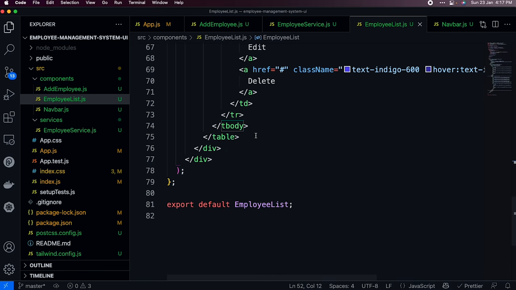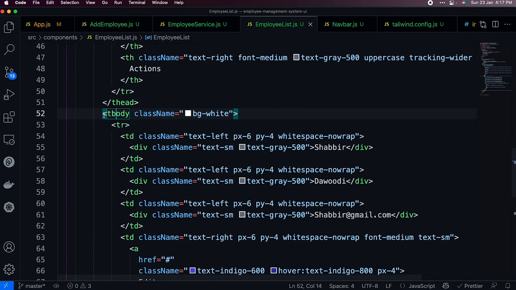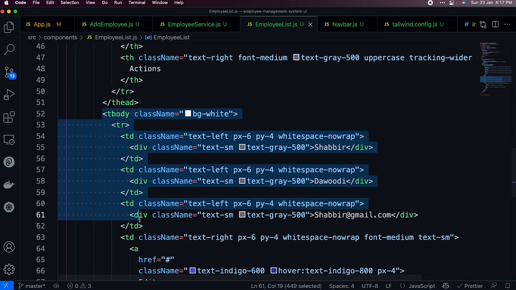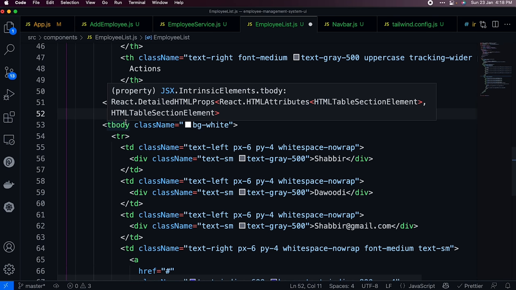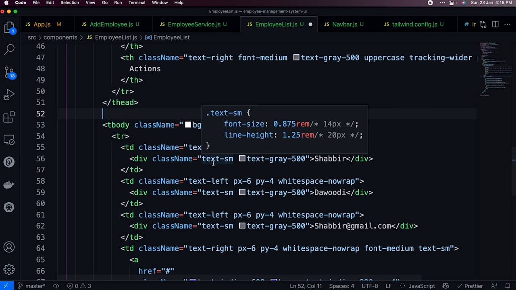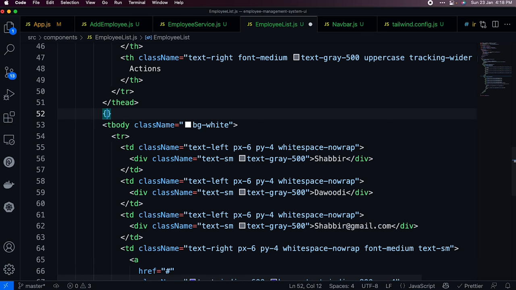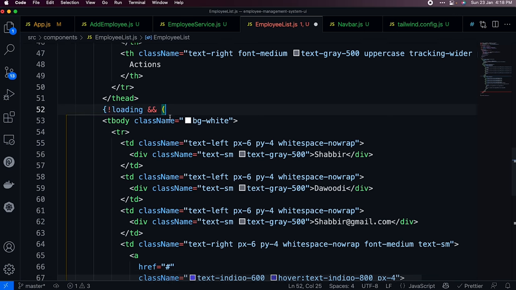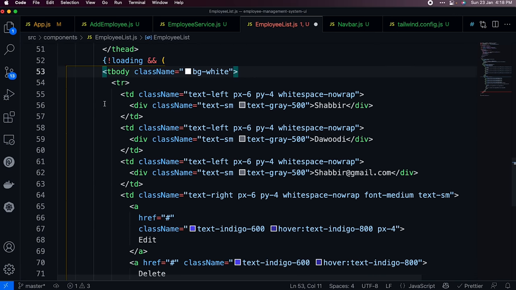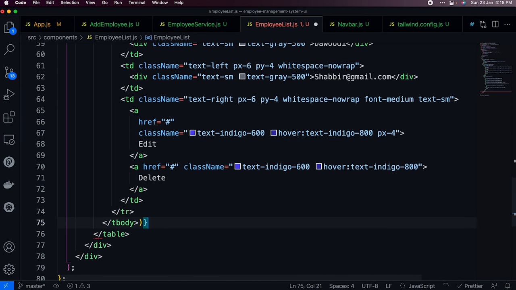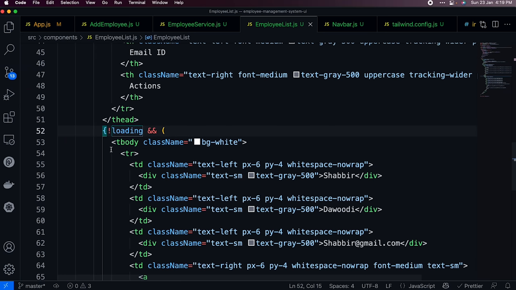Now, what we want to do is in our body, okay? This is the body part. I need to loop through all the elements which I get. Suppose there are multiple employees that I have saved. I need to loop through all the employees and display all of them. So, let's do that. And one more thing, I can only do this looping once the loading is completed, so I need to handle that as well. With curly braces, I can write the React JavaScript code. So I'll define: if not loading, this entire thing is true, then, up to the tbody, I can handle this. So loading should be completed to display this.